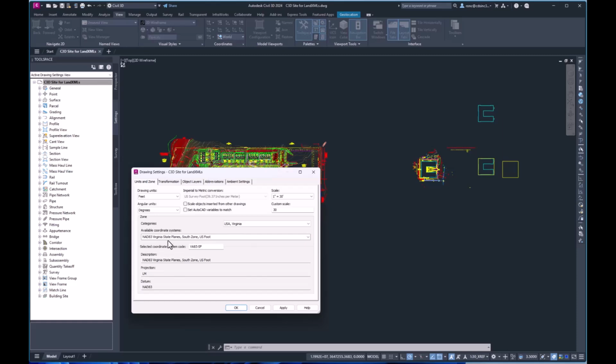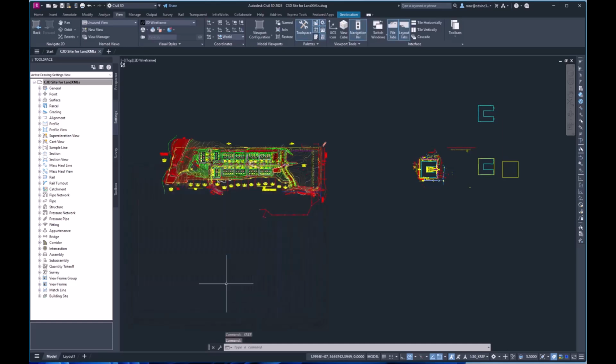In this case, it's got a state grid, excuse me, that has US foot. Sometimes there's no state grid and it's just the unit here. And I would just change it. If you do have to change it, I would hit the apply button here. In this case, we're not going to do anything. And now we'll come back to the prospector.